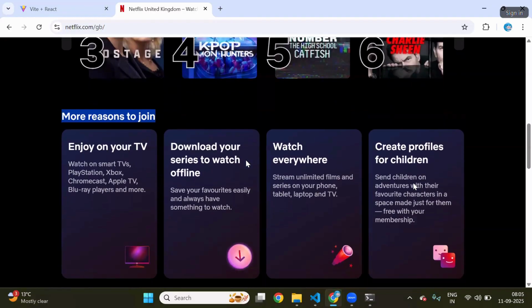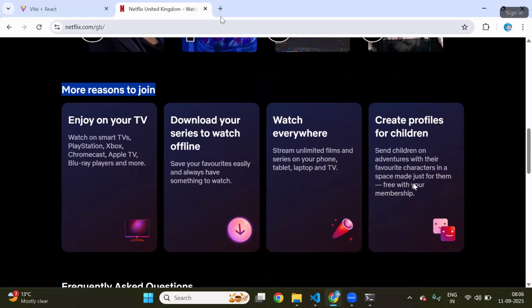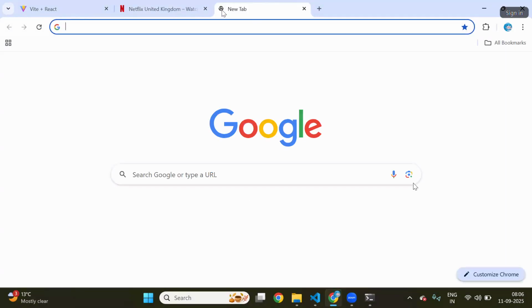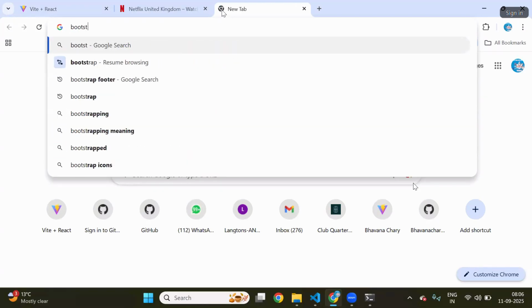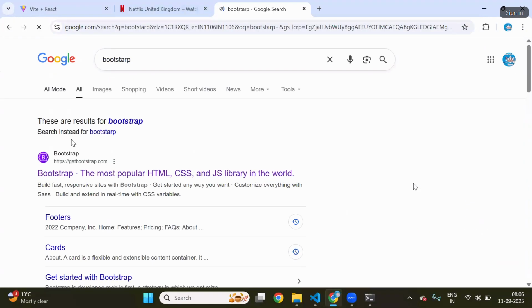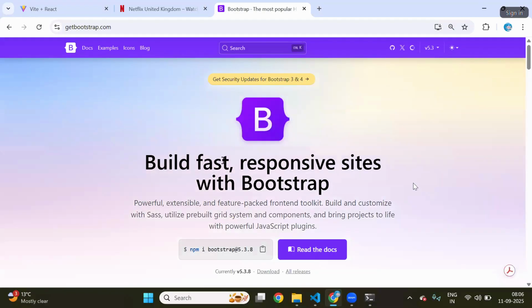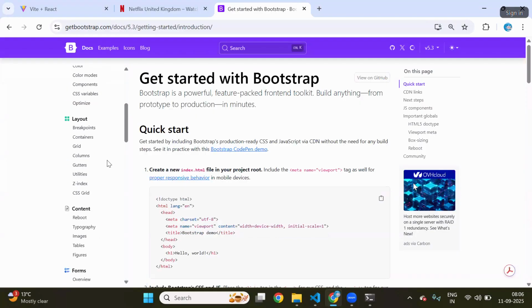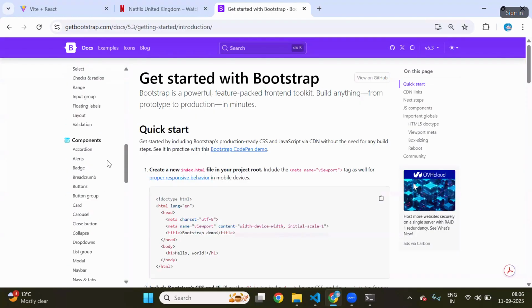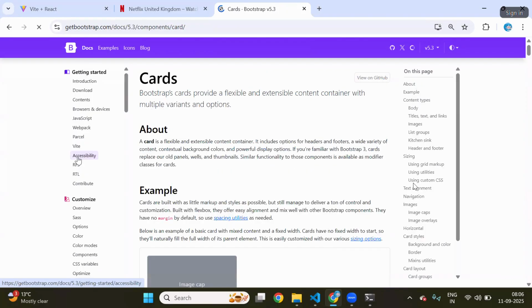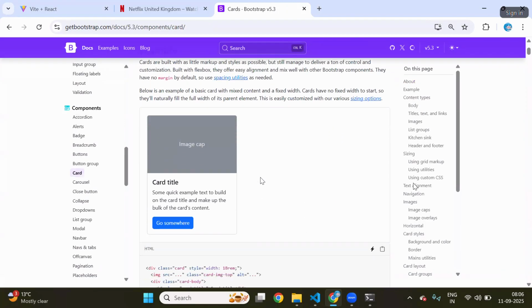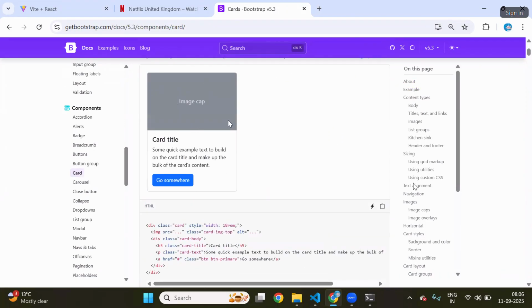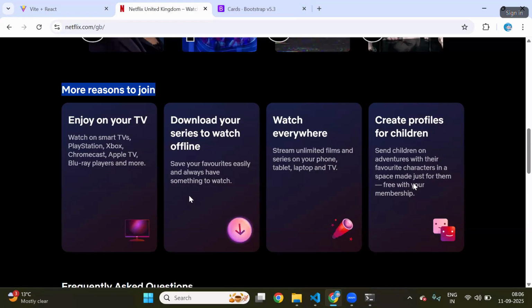So this is coming with some tiles. You can go with Bootstrap. I go with cards. There is something called cards in Bootstrap. You see, this is a card. So this is how you can create a card which has some image and content.